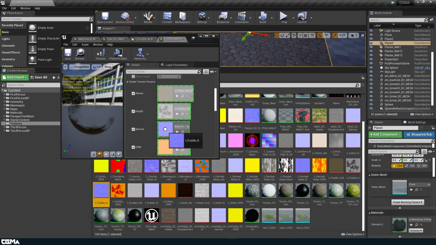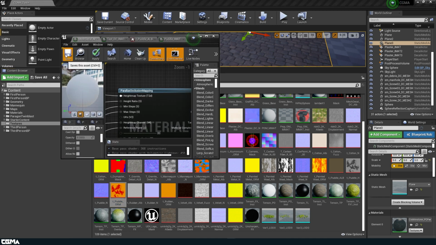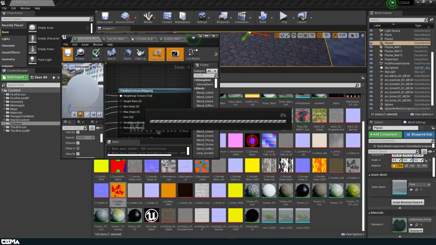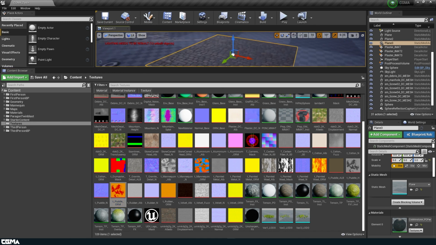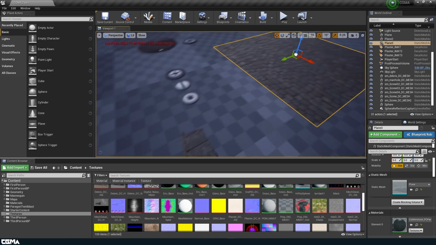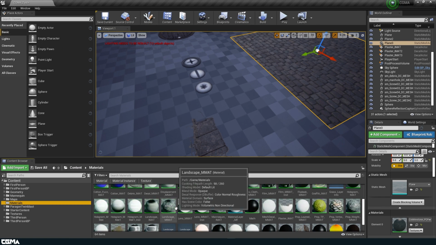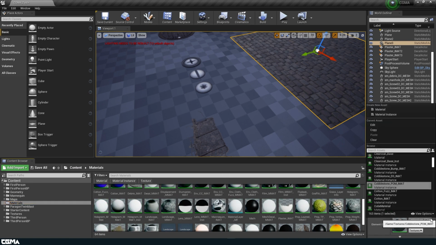Height. Normal. And ORM. There we go. Now I already grabbed this one plane, so let me grab the material instance for him. Actually, let me just type in puddle.